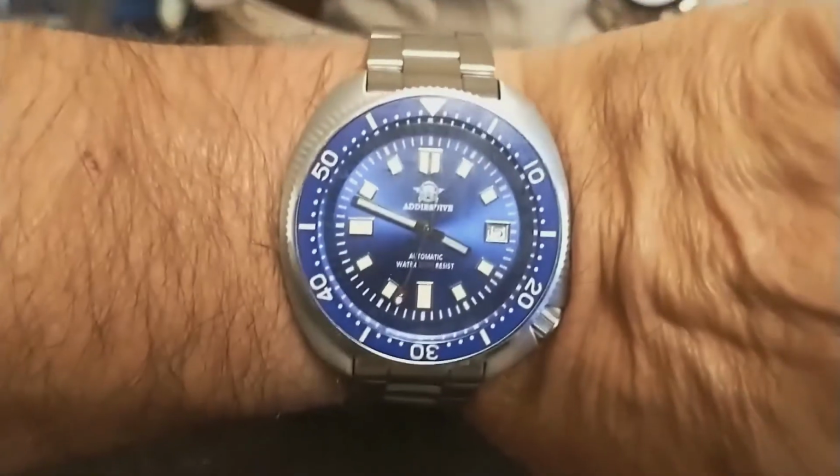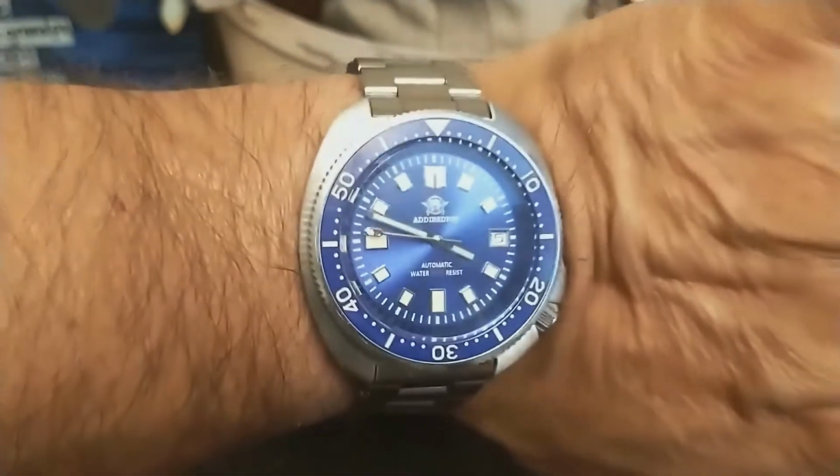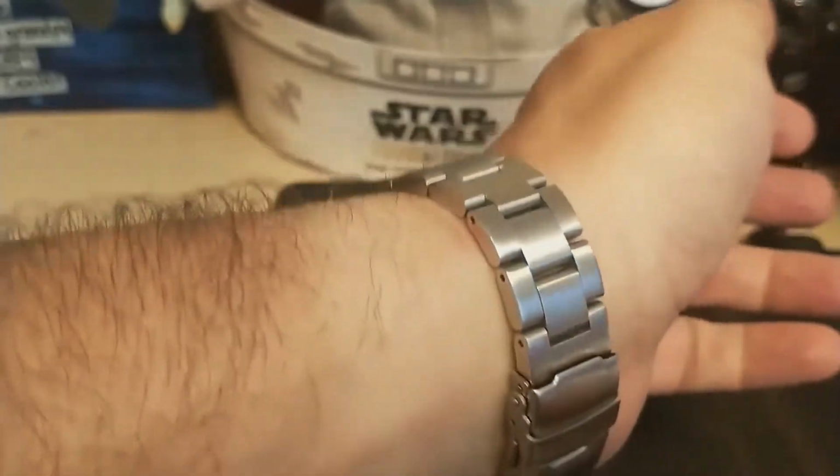Here's the watch on my 7.5-inch wrist. I had to remove 3 links to fit it, so you should be able to wear this if you have a big wrist. And due to the short lug to lug, you should be able to wear this if you have a small wrist. This is a very versatile watch. I really like it. I think it looks sharp.